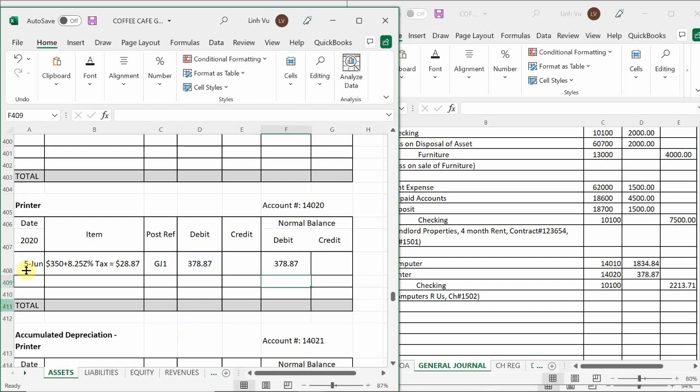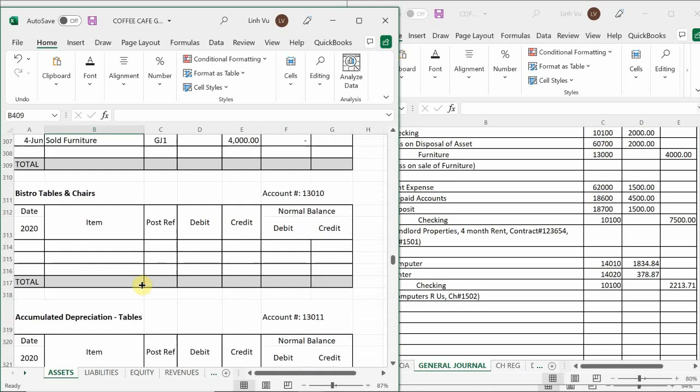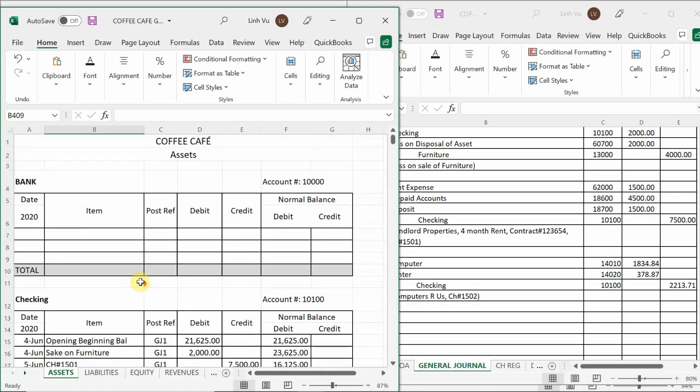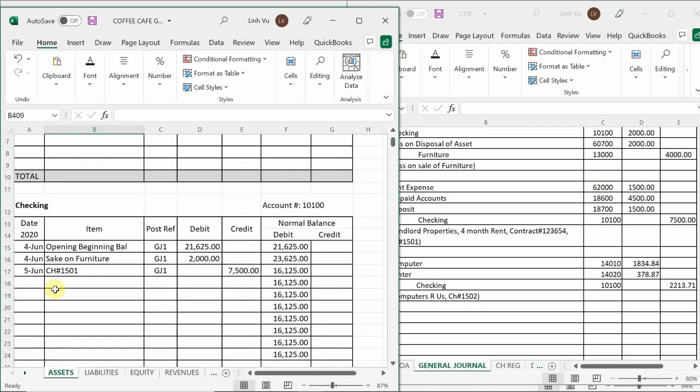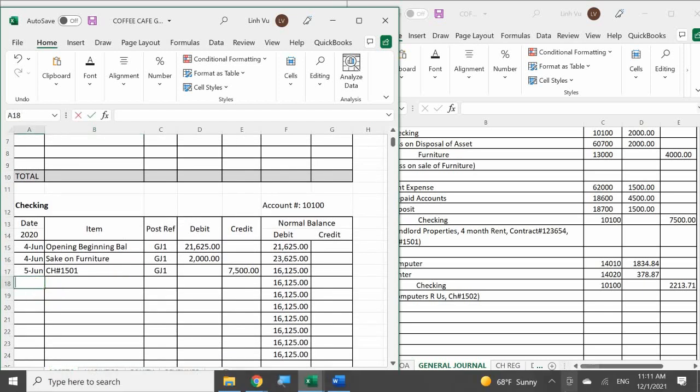Last thing I have to recognize here is going to be my checking account, right? Because I spent more money on the 5th. Again, the only information I need here is just my checking number, because I can easily look at my check register and figure out the details from there of who I paid, when I paid, how much I paid. Okay?